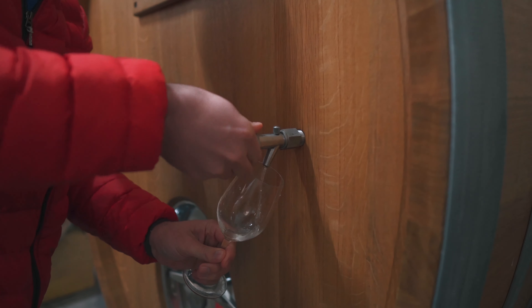Boschendaal has a lot to offer beyond just wine — we want it to be a destination. We encourage guests to spend a whole day or a weekend getaway here. We've got accommodation with a beautiful backdrop of the Simonsberg mountains, a wedding venue, mountain bike hire with various trails up Simonsberg, and a special kids' play area where they're taken out on foraging tours. We want to promote getting back to nature — welcome to beautiful Boschendaal.